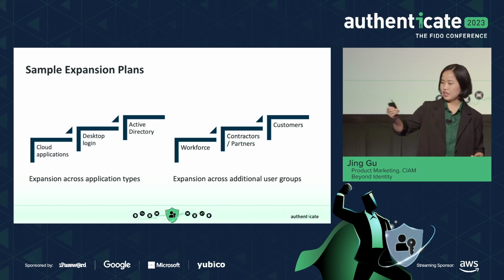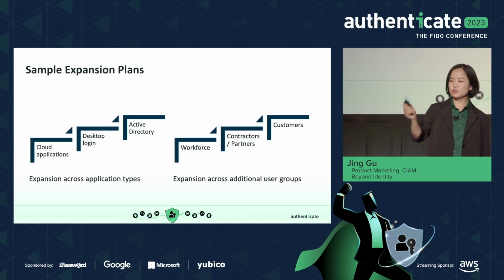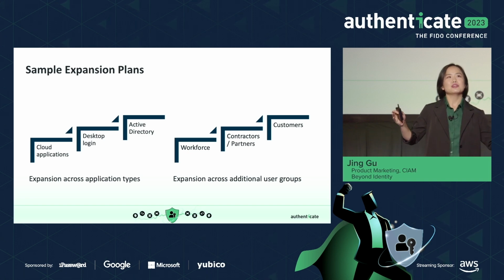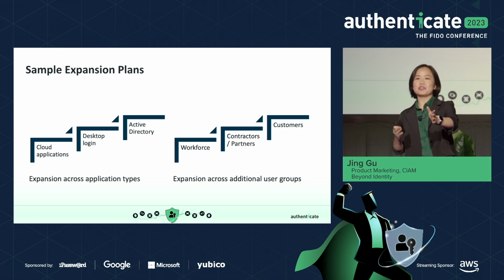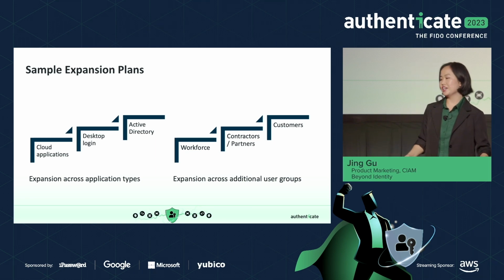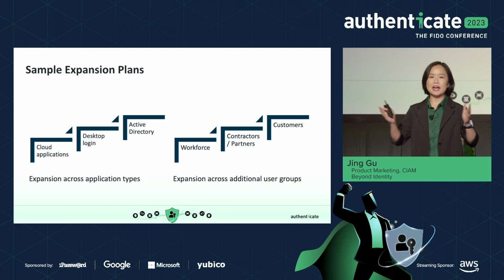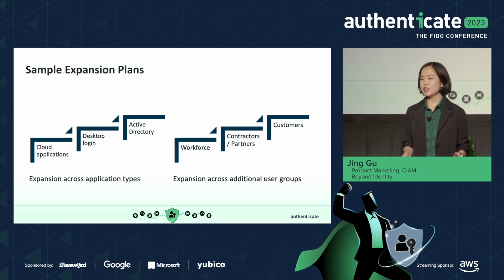And of course, I love examples. So I have 2 sample expansion plans. This is like that research that's like, oh, you can build a pathway, but then people are going to cut across the grass either way. Here are 2 paths that people tend to cut across the grass on when it comes to expansion.